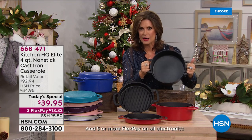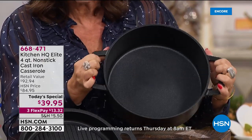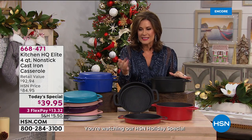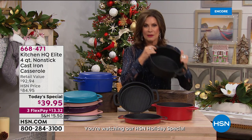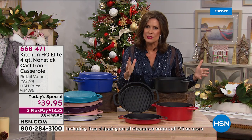When I say cast iron, this is the real deal. But look at that non-stick interior, goes right in your dishwasher. And today, 2 pans at half the price that we normally sell these for. You're looking at a price today, $39.95. Each pan ends up being just under $20 for cast iron. Unbelievable. These are generational pieces.